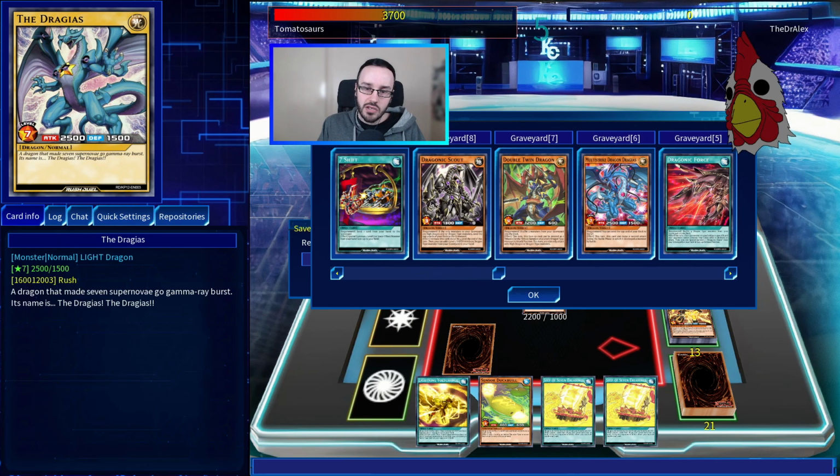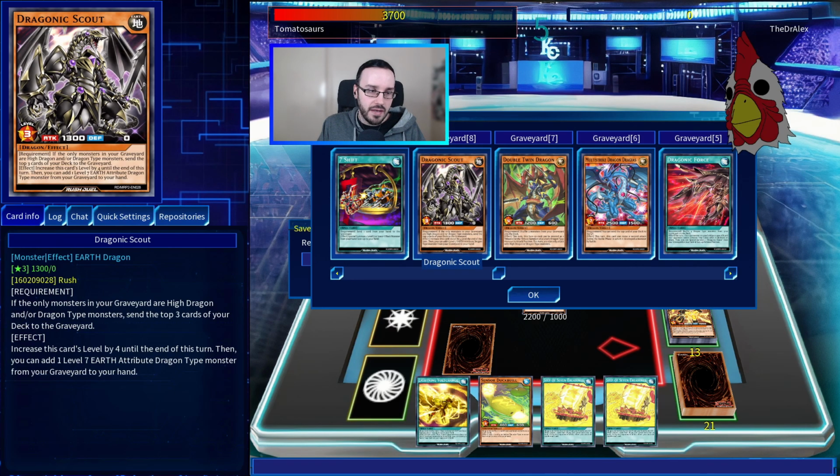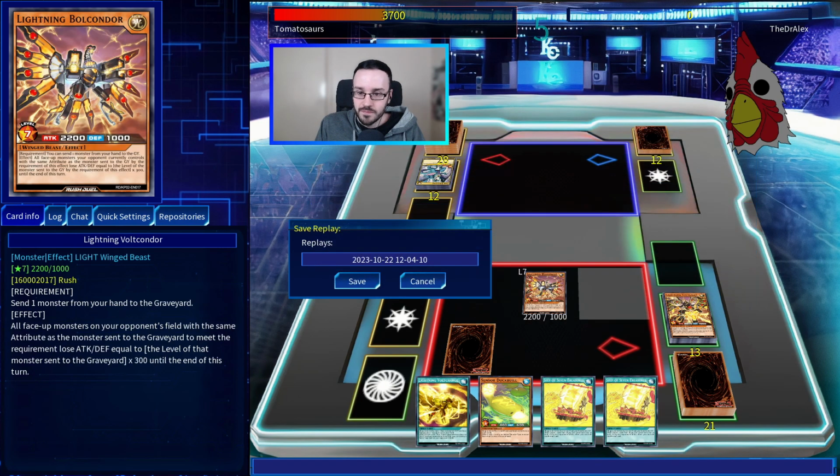The only issue, I guess, is a lot of the dragon cards, and this isn't just limited to the new Dragonic stuff, basically say, if the only monsters in your graveyards are dragons and high dragons, and then you're like, oh, well, you can't even use this as an engine in something else. It's this or bust, which, again, isn't inherently a bad thing. I think I prefer it when decks are monotype. I think it's more satisfying to play a monotype deck. So I don't hate that, but it just makes it very restrictive.